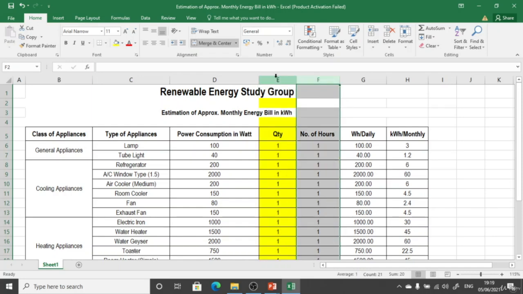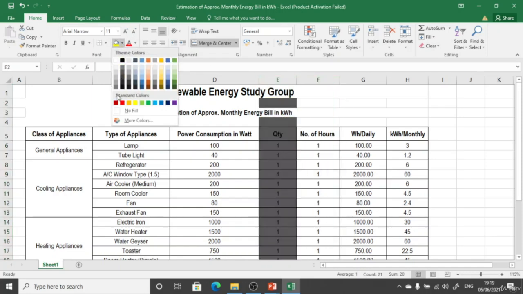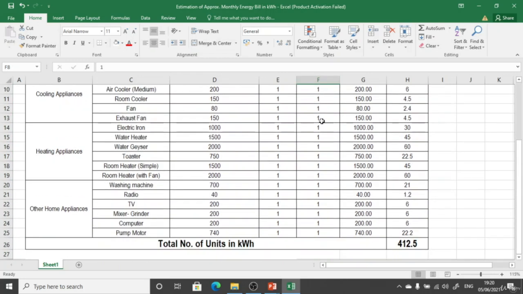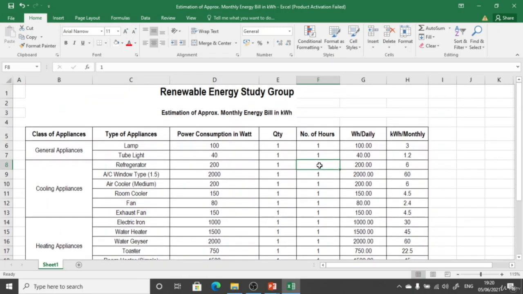The fifth column is the number of hours of operation. How many hours the corresponding equipment is running decides its watt hour range. This particular parameter is needed when we decide what ampere hour capacity we want to attach to the given solar home system. So we have to write how much time each equipment is running in the system.